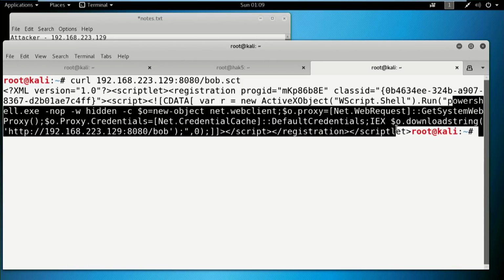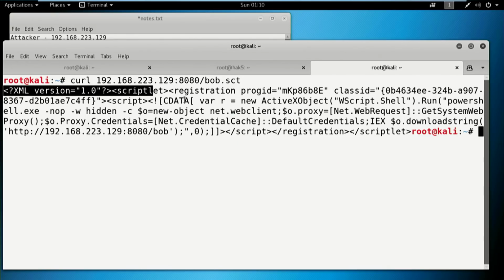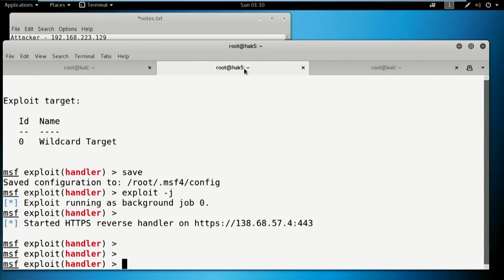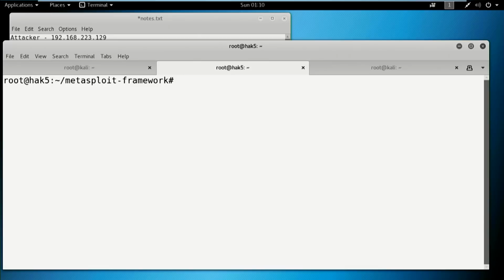So this is not actually compatible with older versions of Windows. The SCT, this regsvr32, that is, you can have it run whatever you want. However, this module itself, because it's running PowerShell, doesn't get that backwards compatibility as well as what's available for regsvr32. So we can copy this out. We're actually just going to copy this and put it on our web server. So here's our little web server.